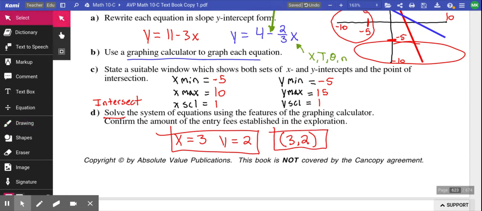That's how you solve a system of equations using your graphing calculator. It's hard to do that online. Normally you would be sitting with your teacher, going step by step, seeing the buttons get pushed right in front of you. Unfortunately, that's hard to do right now online. So if it's really confusing for you, that's normal. This is usually one of the harder things that people do, but once they get it, they're awesome at it.